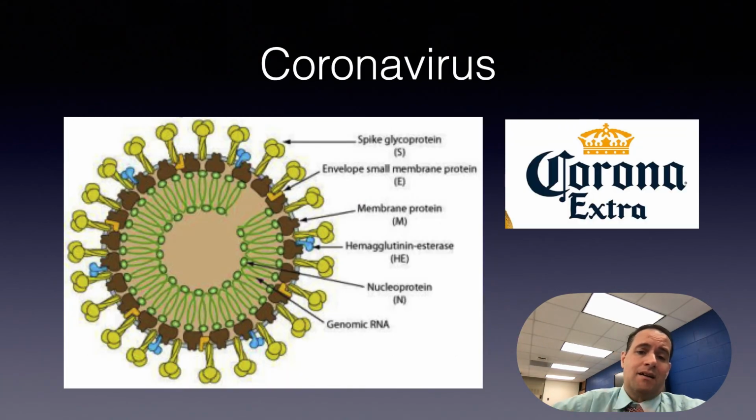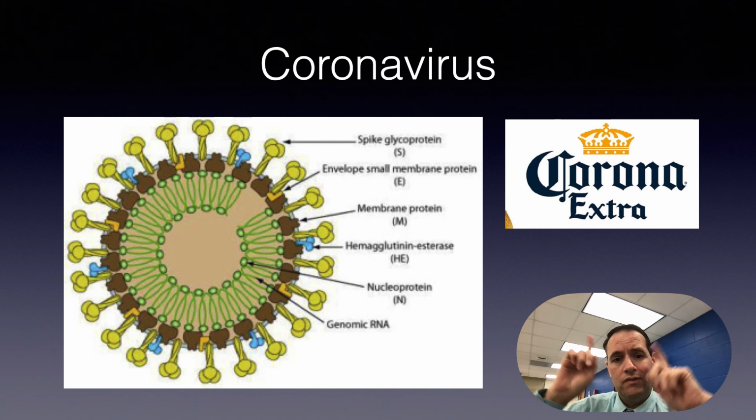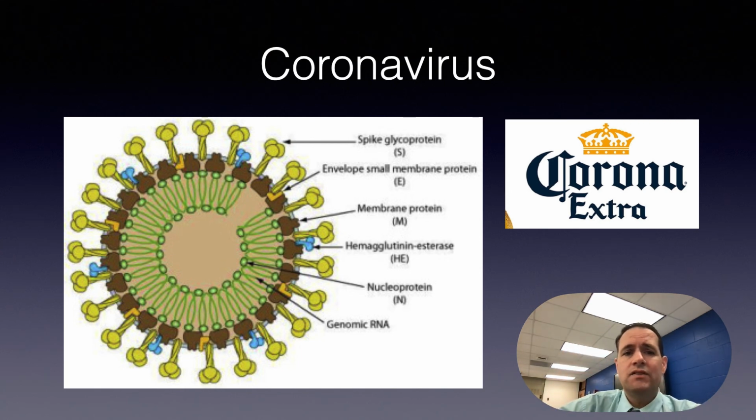I guess I should talk about the coronavirus. For those of you who are Hispanic, for example, you know corona means crown. Here's Corona Extra on the right, and you can see that little crown there. So coronavirus means crown because it kind of looks like a crown if you're looking straight down on a king. Those are kind of the spikes of the crown, and these are called spike glycoproteins. Those bind to receptors on the human cells, and then the human cell will recognize it as a good thing.